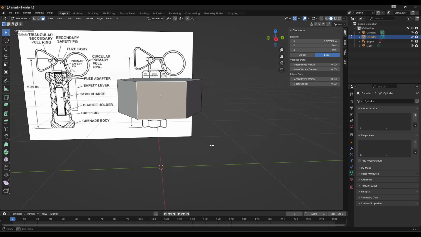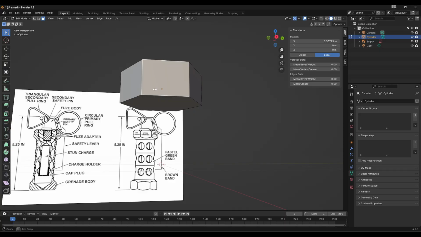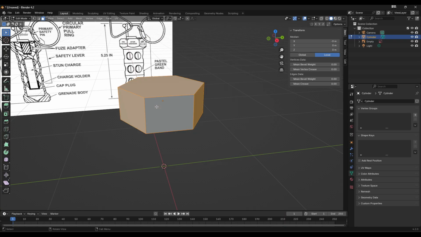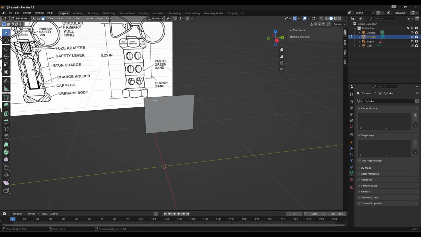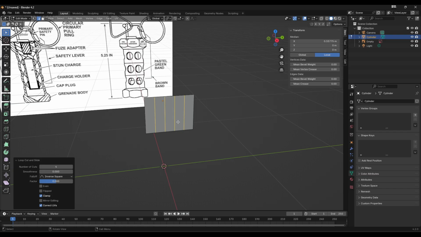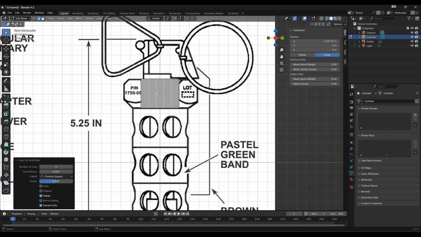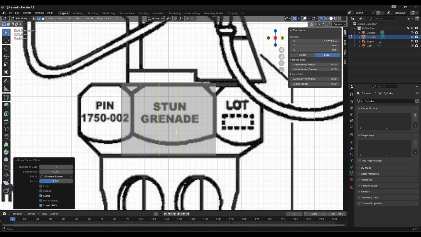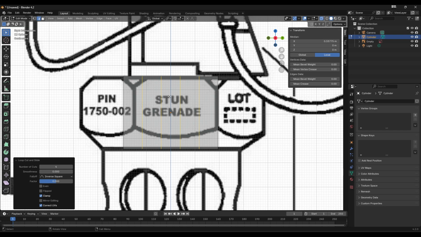So I'm going to take that and select only this face, and press Ctrl I and delete. Then I'm going to come in edit mode. I'm going to press Ctrl R, and add, it doesn't really matter here, let's just say 4 edges there, and let's just line them up a little nicer.